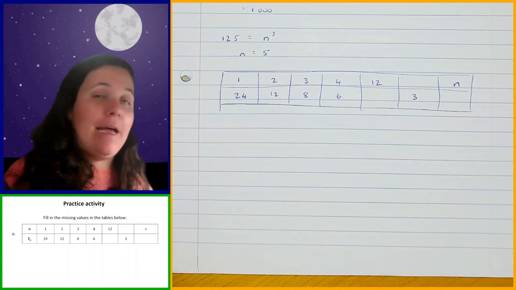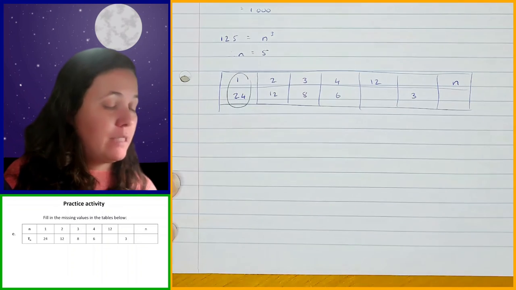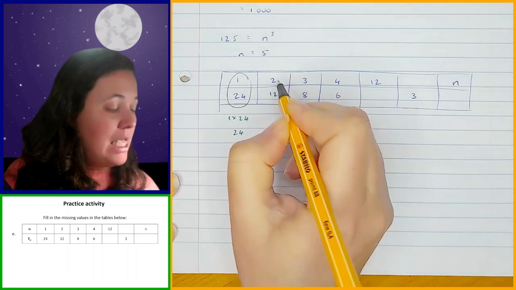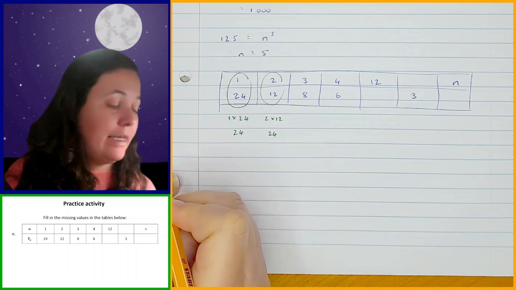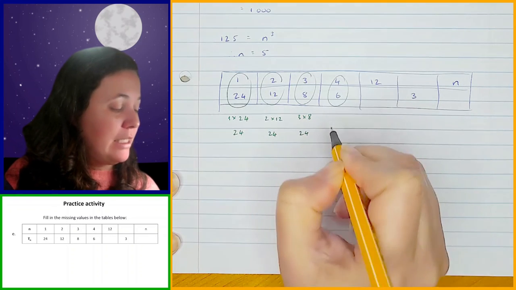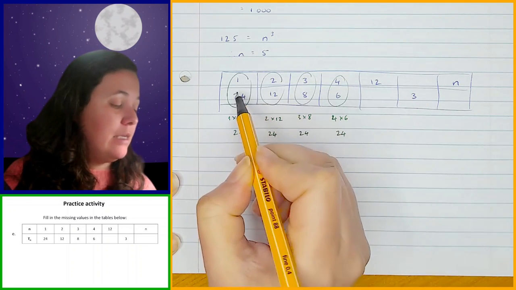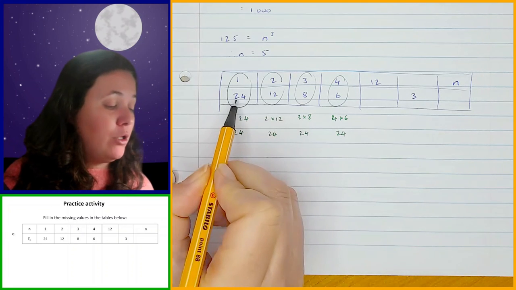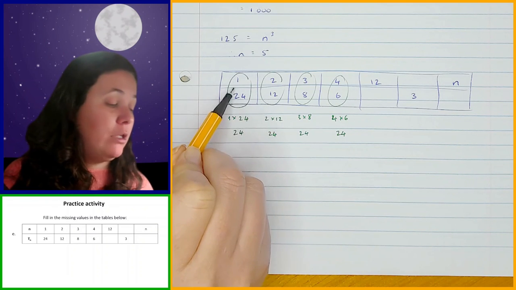And that is that they are actually factor pairs, all of the same number. If I take the 1 and the 24 and I multiply them together, let's see what we get. If I take these ones and I multiply them together, we get also 24. These ones multiplied together gives me 24. So what's happening over here is all of these, my term number and my term, are factor pairs. In other words, if I want to know what this is, I'm going to divide 24 by my term number, and that will give me this value.